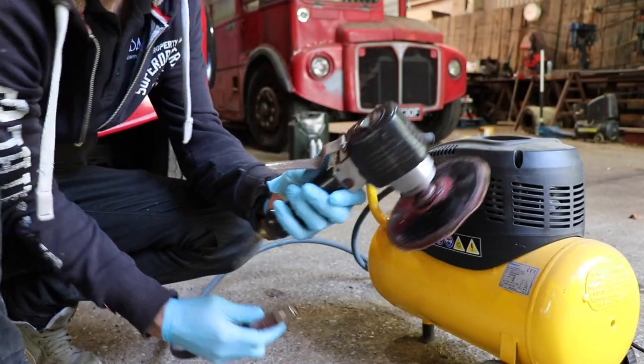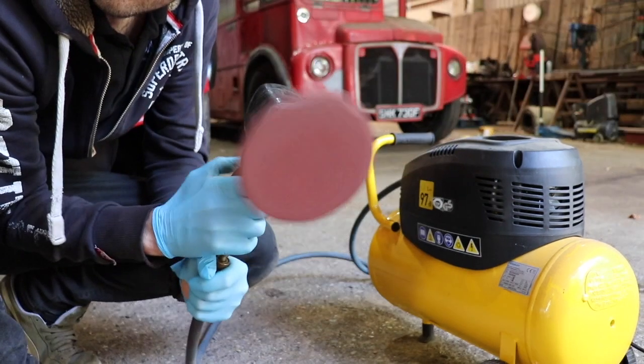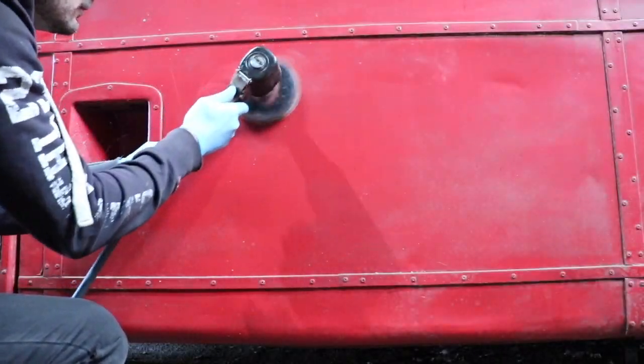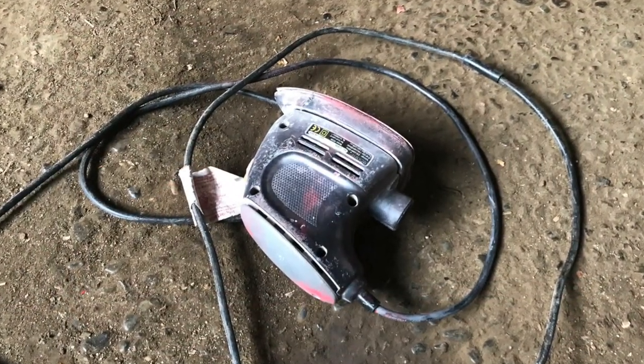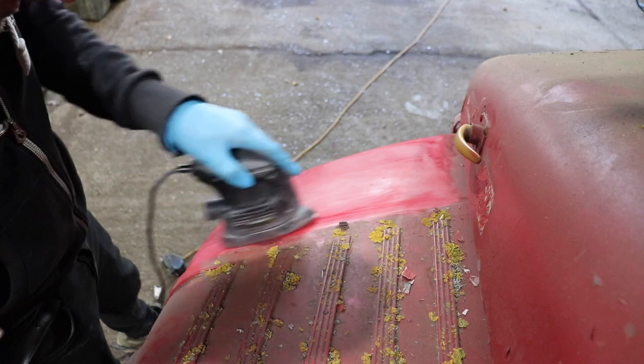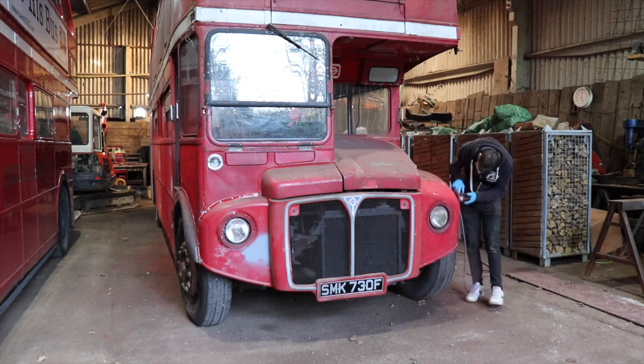The equipment I'm going to be using to sand the bus is an orbital air-powered sander. This will mainly be used for the flat surfaces, like this. But to get into the corners and around those thousands of rivets, I'll be using this little mouse sander. Now, sandpaper wise, I'll be using anything from 40 to 240 grit.